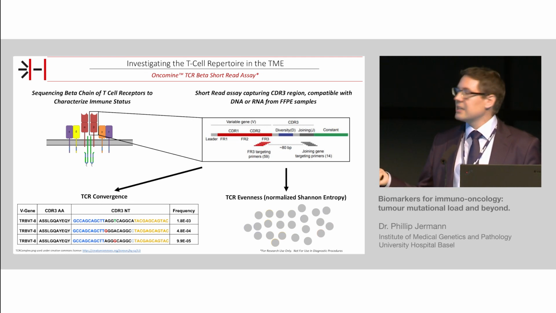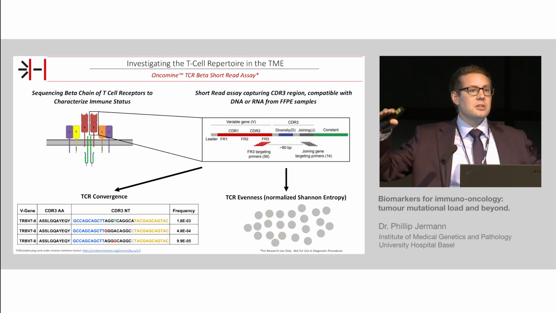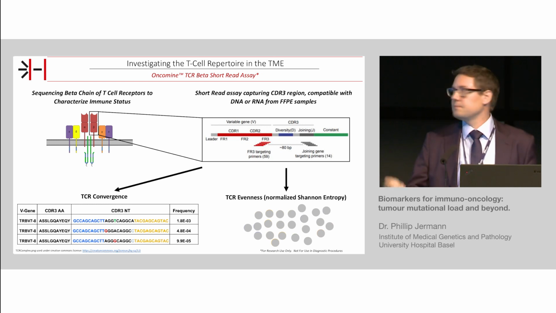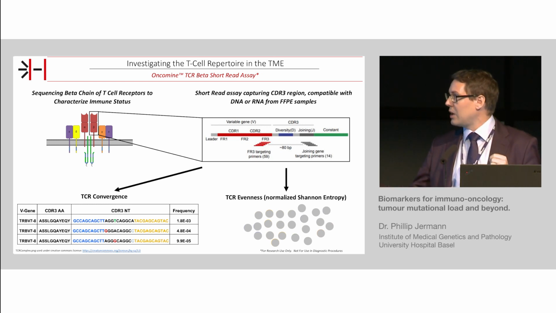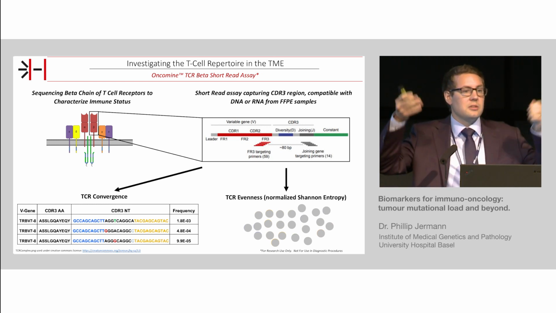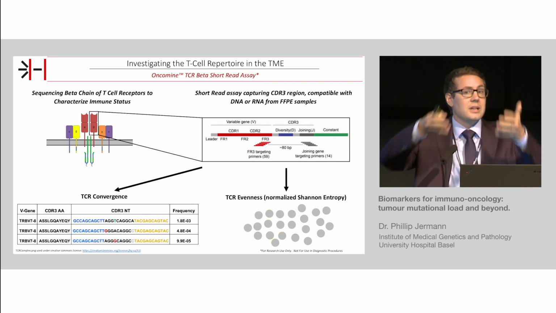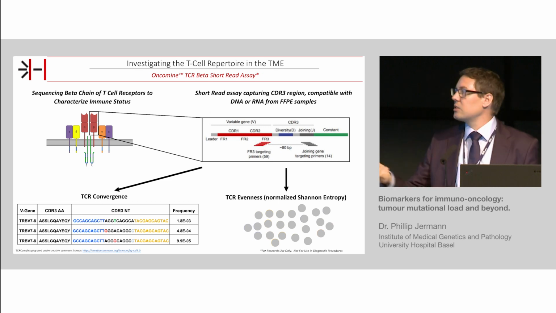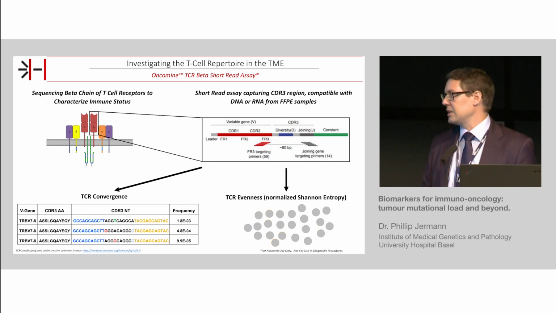The second metric is so-called TCR evenness. Very simply explained, if we have a population of T cell clones and they are all equally represented in the population, we have an evenness of 1. Now, if we start to have one clone overrepresented because it undergoes clonal expansion, we have an uneven distribution, and therefore our evenness would be decreased.